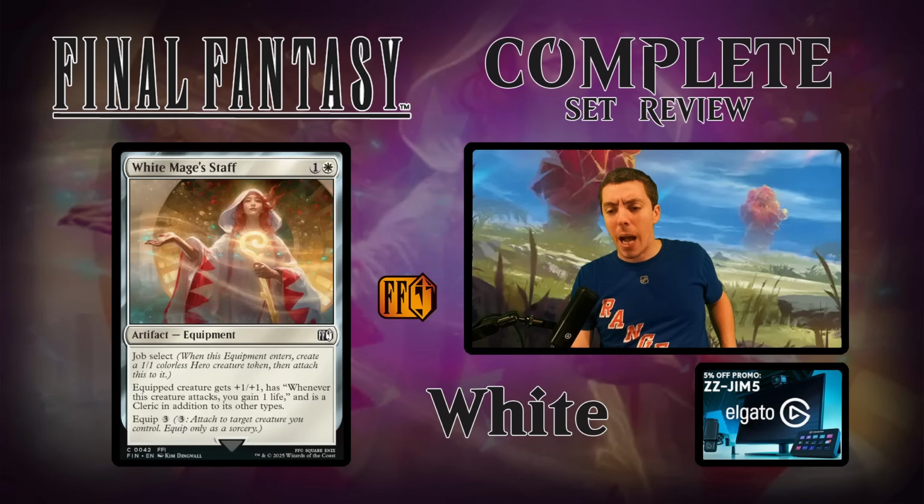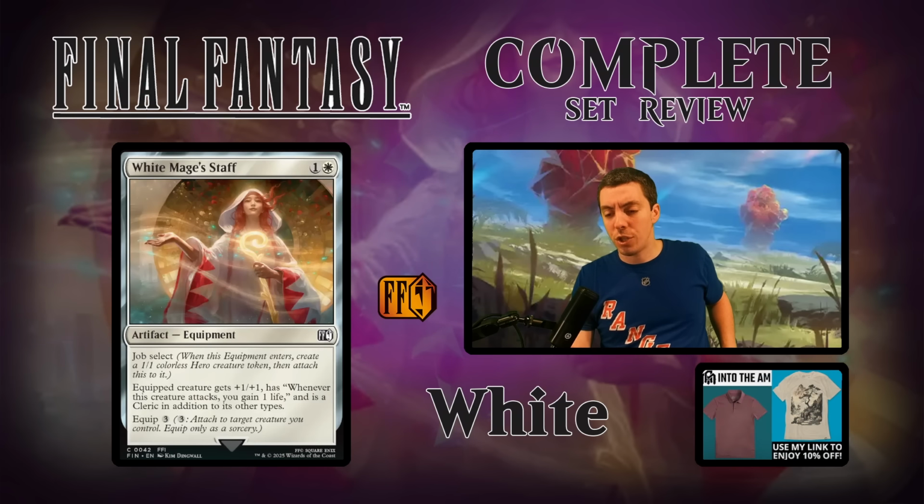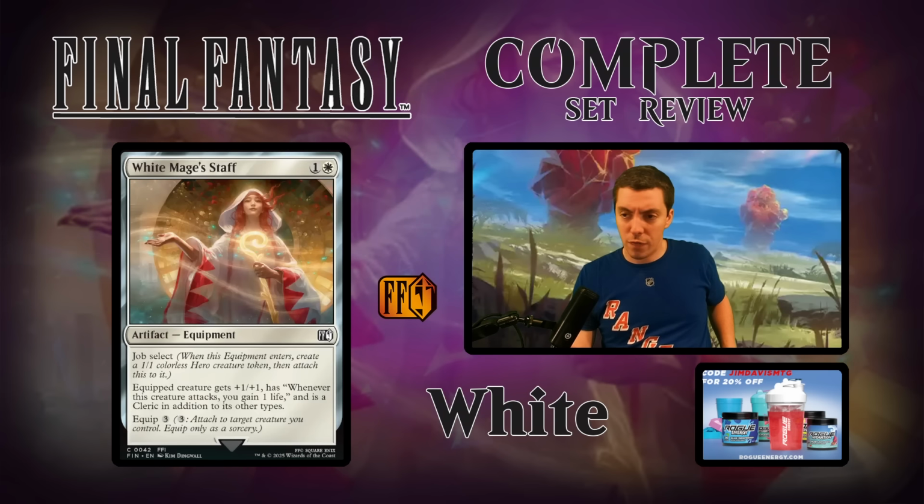2 mana for a job select equipment. Creature gets +1/+1. Has whenever your creature attacks, you gain 1 life. It's also a cleric. So this is basically a 2/2 for 2 that gains life when it attacks, which is close to lifelink, which is totally fine. And then it gives that effect to other things later. 3 mana for a equip is not great, but fine. It's an artifact. It's an equipment.